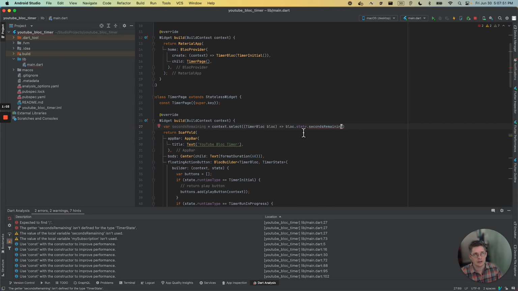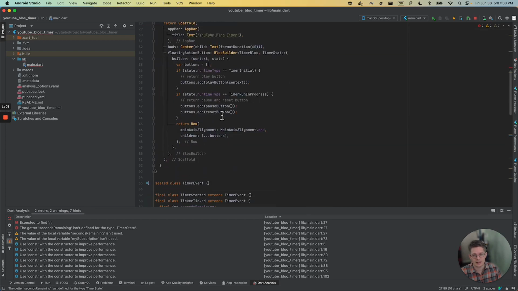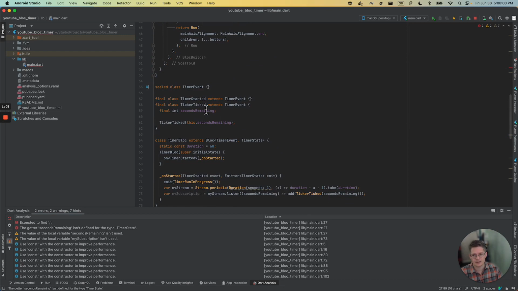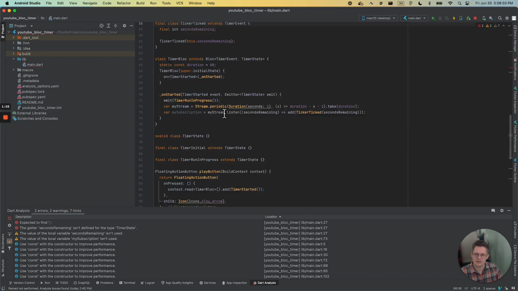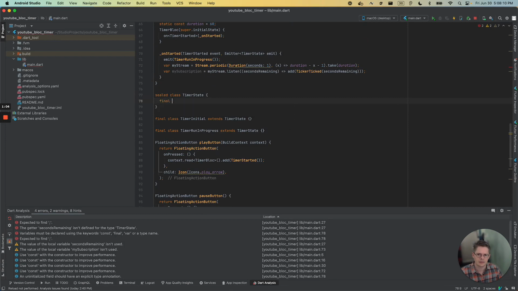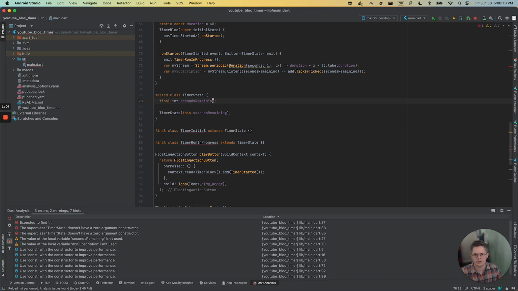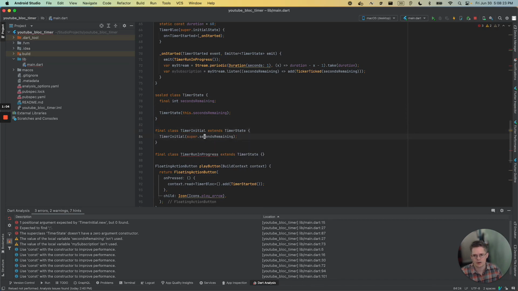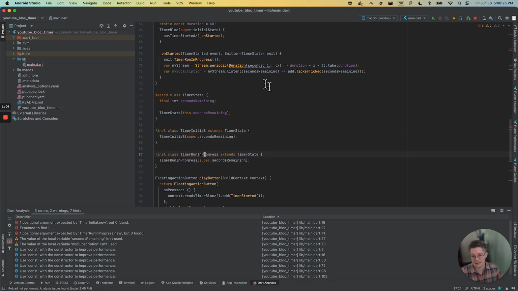And I'm basically going to go to the state, like timer state, and define this field called seconds remaining. And it exists in the event as well, but I want it on the state. So let's do final int seconds remaining, and we're going to have to do a constructor, and then these dudes are going to have to call super if that's the case.